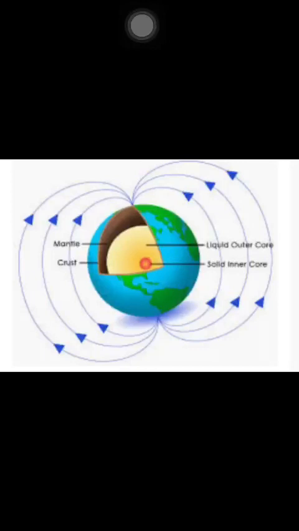So we are saying that the earth's core is thought to contain a lot of iron and nickel. That is the reason that iron and nickel cause the earth's magnetic field. So that's why we are saying that a suspended bar magnet always comes roughly towards north south. That is the reason, because the earth is considered to act like a magnet, just because of the iron and nickel that is present in the core of the earth.